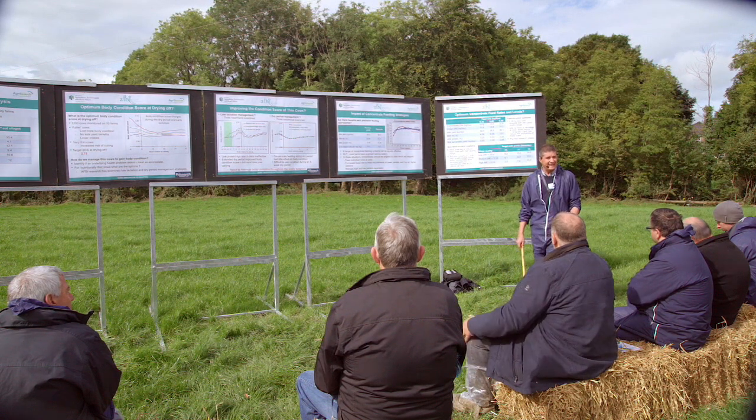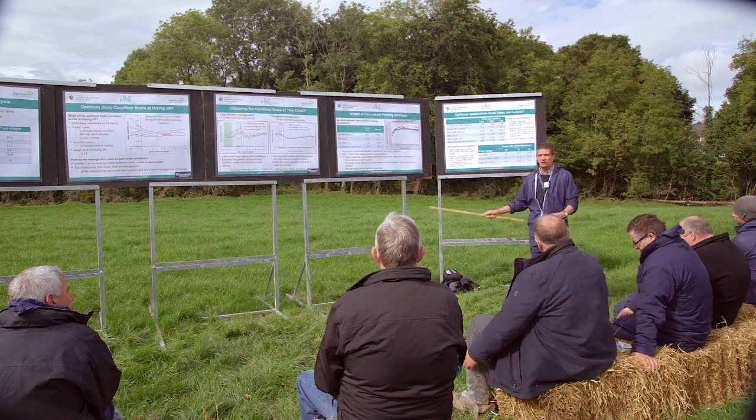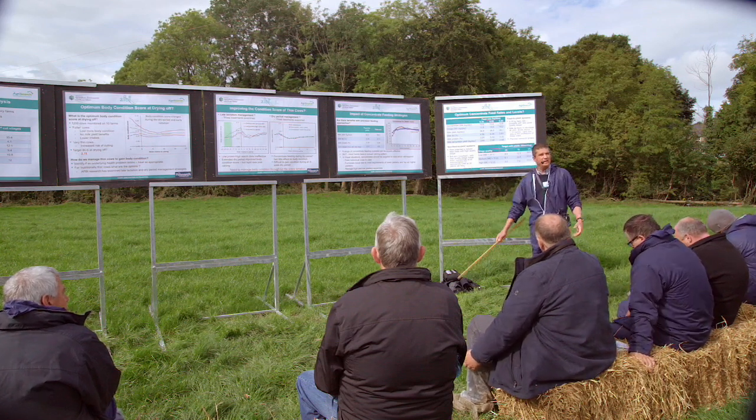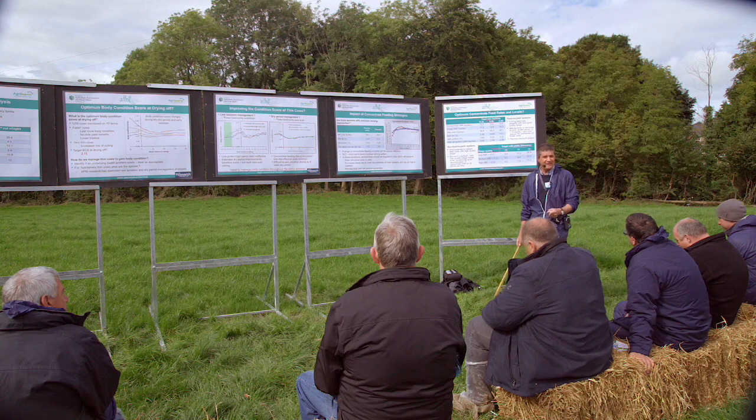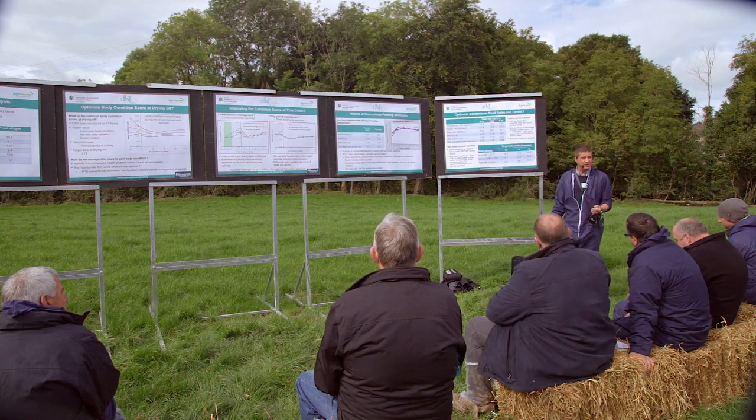But you're right in saying, yes, these levels are just based on milk price at 29 pence. Certainly you can push it on, but there is a break-even level beyond which you're not getting benefits from that. And it's trying to make sure that you don't go beyond that.